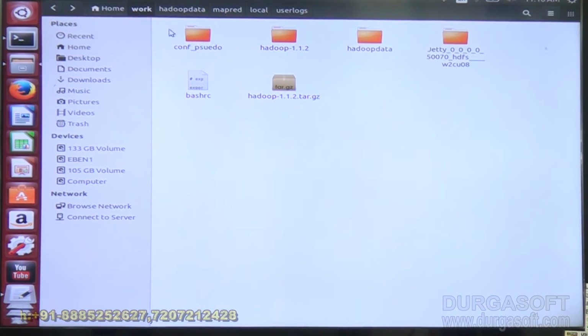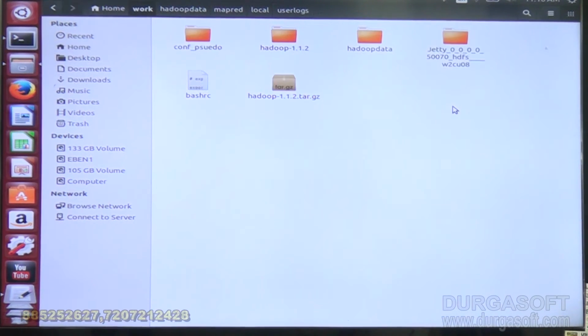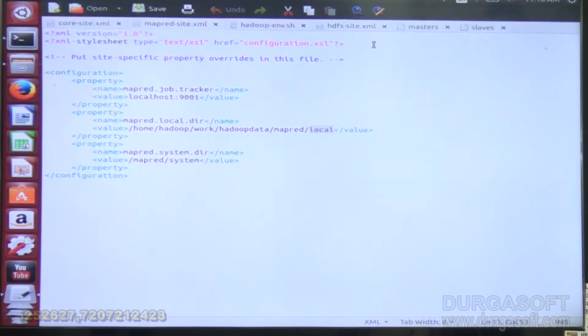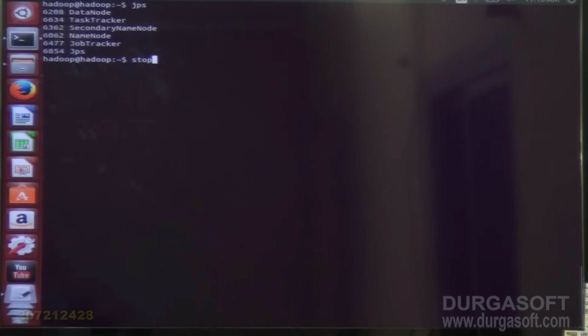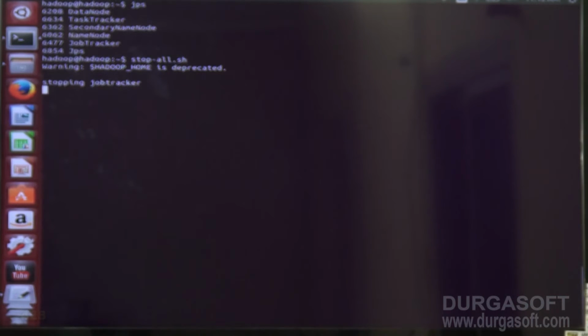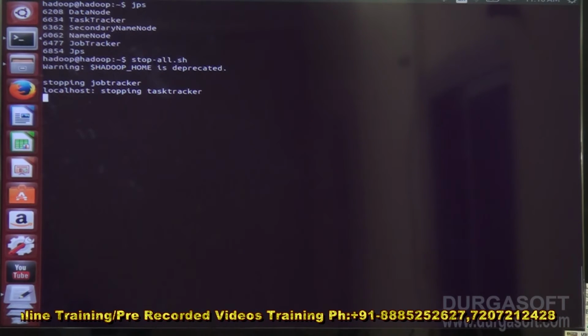Okay, now we have seen that this Hadoop Data folder is being created automatically. Before that, let me check whether all the processes are running. Yeah, so let me run stop-all.sh. Let me stop all the processes now. This is how we will get a feel for working on HDFS.